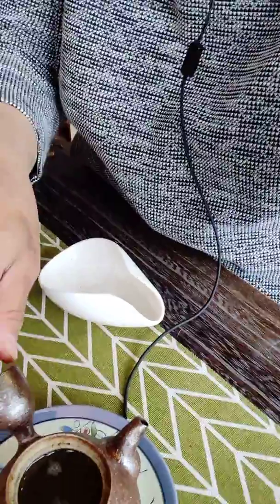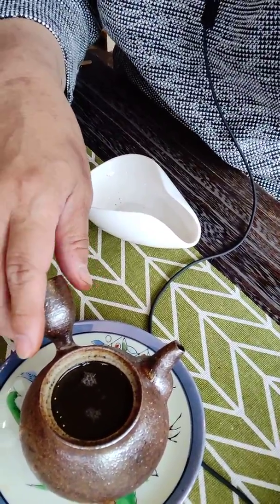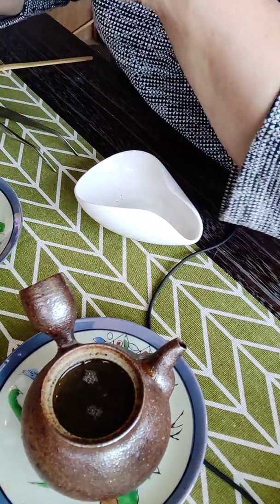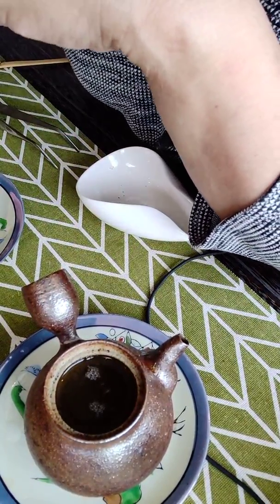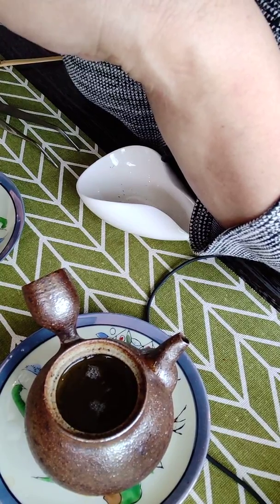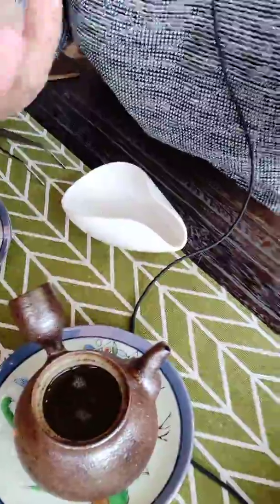Alright, here I come again. Okay, if I examine the colors in the serving pot, I don't know whether you can see it. Okay, you see a lot of gelatin and the bubbles on top of it, and even some white substance in there. So this indicates the tea has been glued, okay?